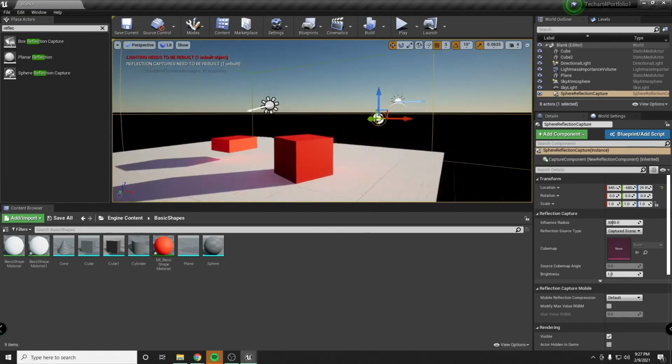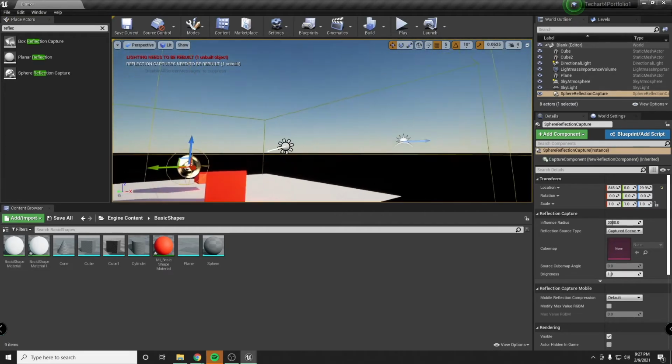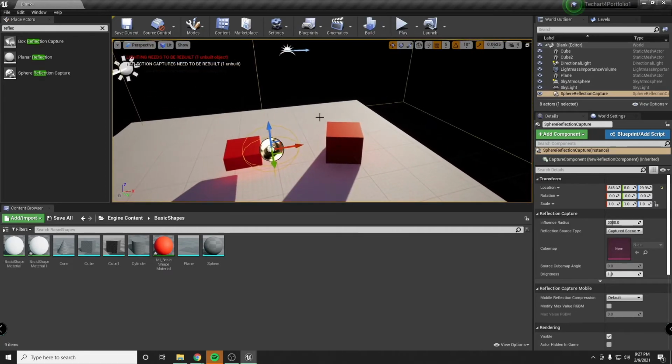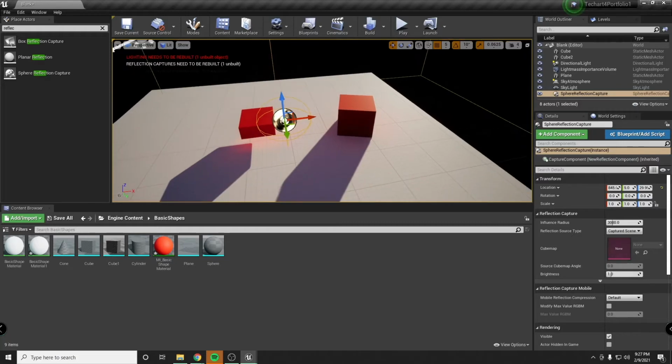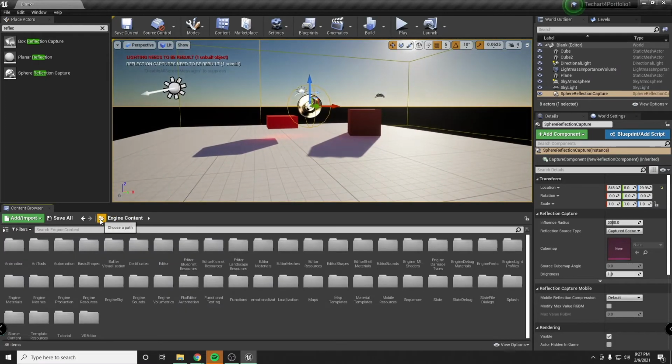So these just take a 360 image of the surrounding area and reflect it onto any reflectable surface. So if you have a metal or something, it's just going to reflect onto it.